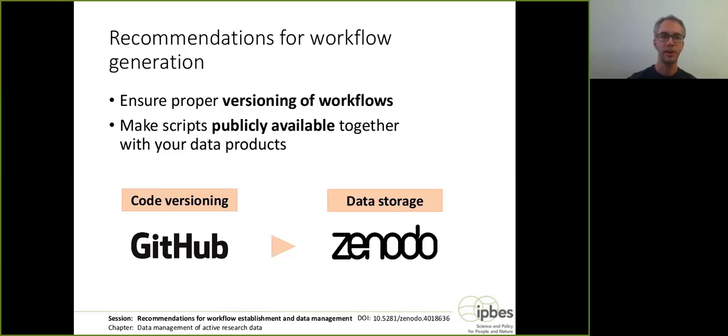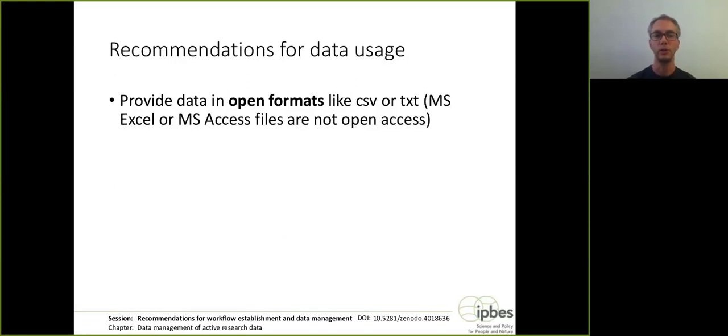Now we are coming to the second part of this tutorial about data usage. Data should be provided in an accessible format, such as a CSV or TXT or any other standard which can be easily opened with open source software. Microsoft Excel and Microsoft Access files are common, but require licensed software which should be avoided.